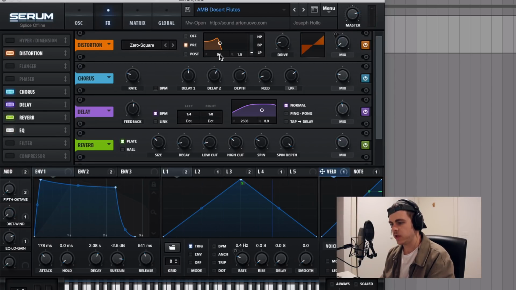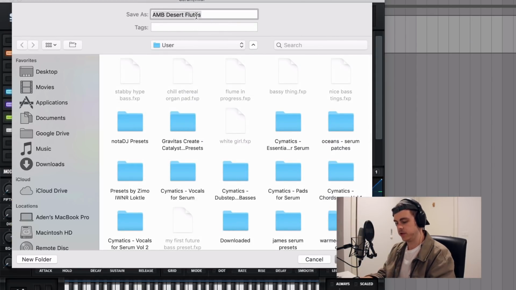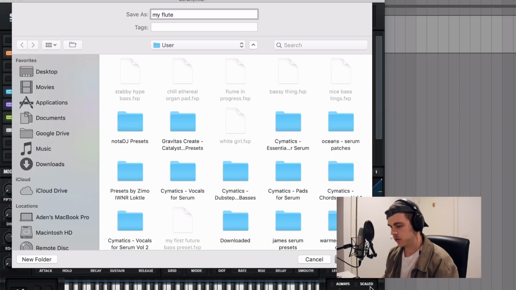Basically, once you've tweaked it a bit, you want to go ahead and save your own version to your computer. Once you've done this once, the idea is to keep repeating it so that you can learn new things every single time and apply it to the next one, save a new version, until you've got your own bank of edited sounds that you can not only use, but also have learned so much from through the process of manipulating what other people have already done and from learning the techniques they've used already.